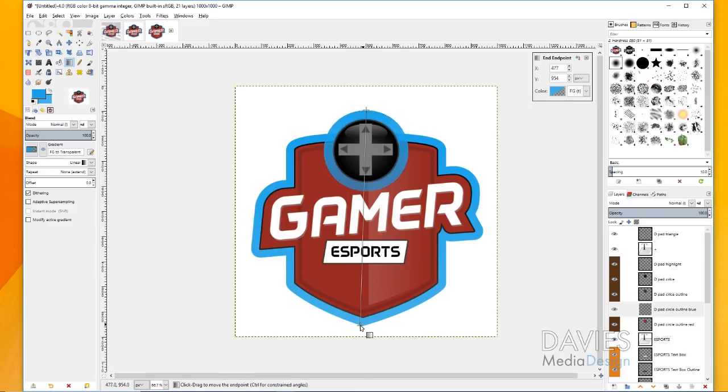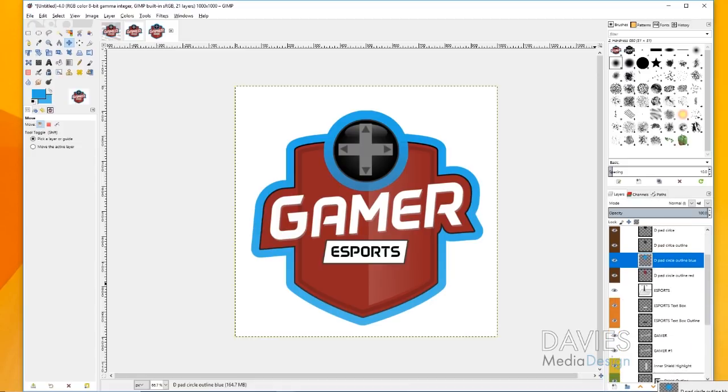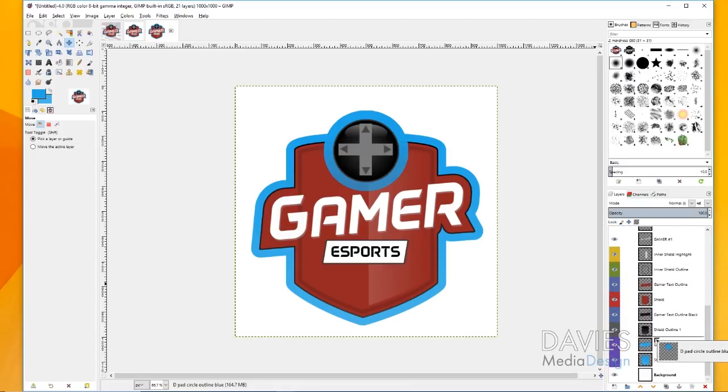And these gradients might be a little off just because this is actually starting in a different spot. Actually, if you drag it to have it start where the shield gradient started right around here, it should line up to be the same. Then go ahead and grab my move tool to solidify that gradient. Select none. And go ahead and move this gradient so that it is below all this other stuff and it is near where all the other blue layers are.